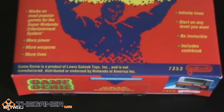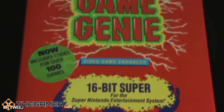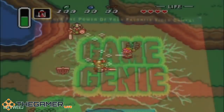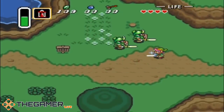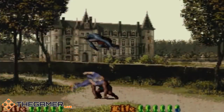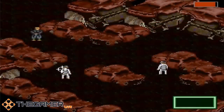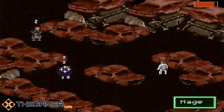But if you thought Nintendo was cool with the Game Genie, you would be wrong, as in completely wrong. Nintendo was so frustrated with Galoob, the maker of the Game Genie, they took them to court over the device. While the lawsuit was ongoing, Nintendo started internally modifying its consoles with minor game changes so as to stop the Game Genie from working as intended. Cheating or not, the Game Genie was a lot of fun. It's not like you could post records or anything, so no harm, no foul.